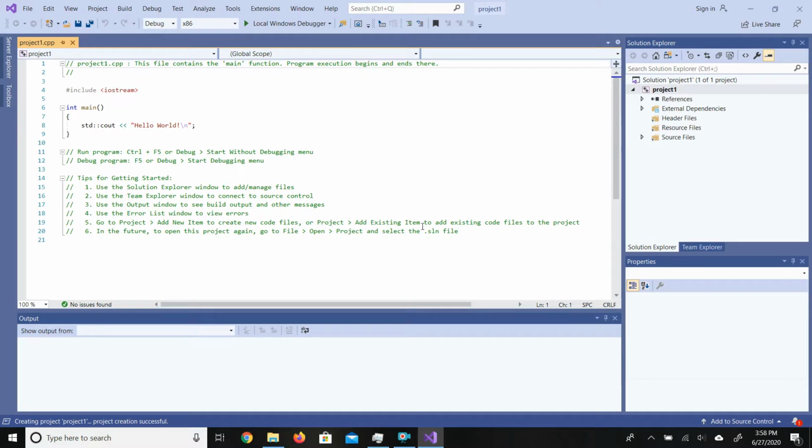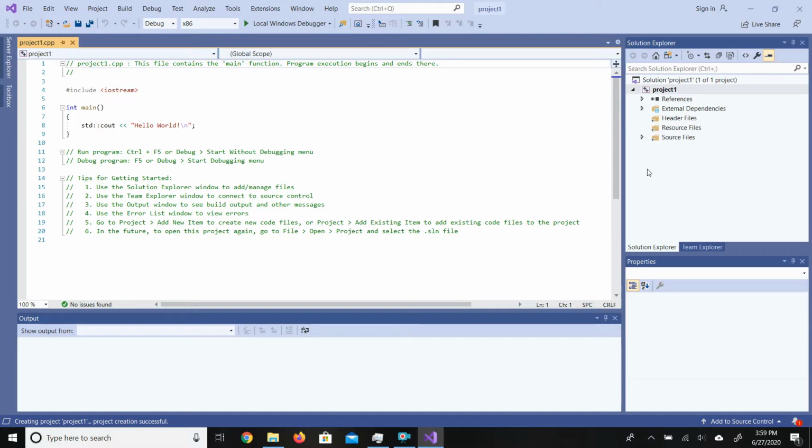The most important part of this IDE is on the right side here, the Solution Explorer. This is where you can see all your files, all your resources, all your header files, everything's gonna be here. This is the most important part because this is your project folder. If for some reason you don't see this Solution Explorer with the source files folder and your project folder, that means it is not prepared to compile C++ code.